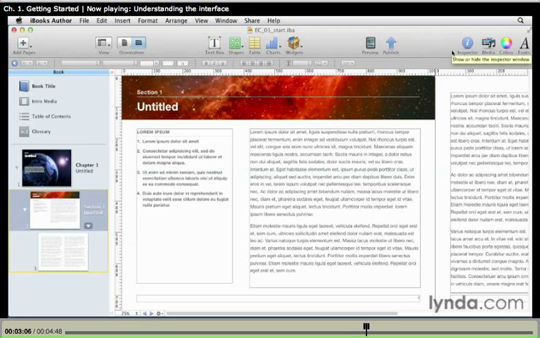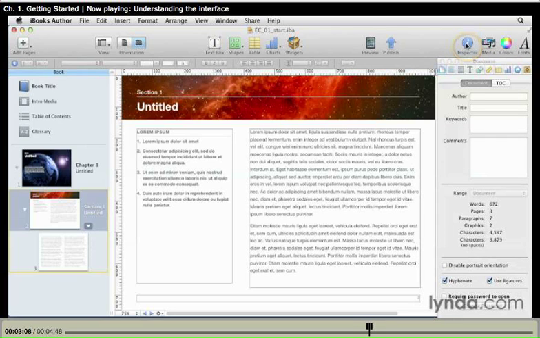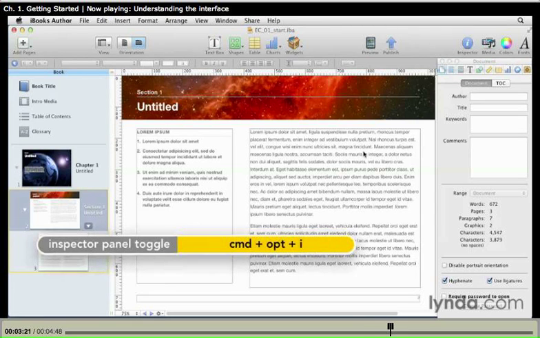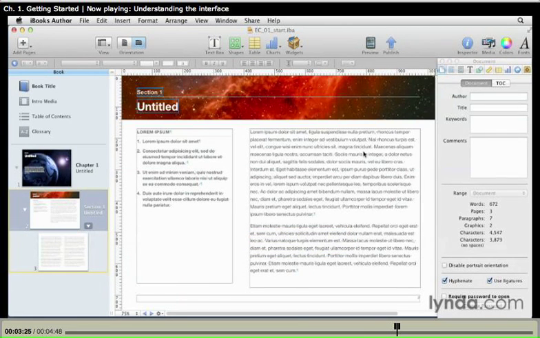On the far right-hand side of our toolbar, we have some additional tools that we're going to be using a lot throughout the training. The first is the inspector. The inspector allows us to find all of the specific properties about any particular object that we have selected on screen. Since we're going to be using the inspector so often, you may want to remember the keyboard command, which is Command-Option-I. By pressing this keyboard command, you can turn the inspector on or off.